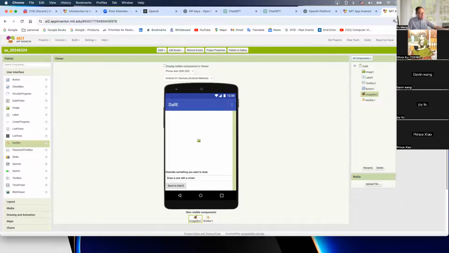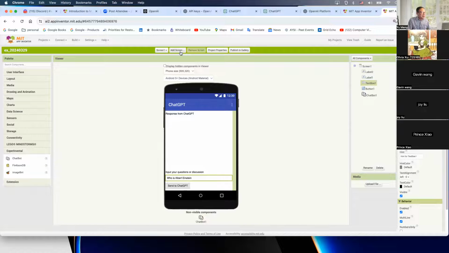Hmm. Okay, it should work. However, I don't know how to make it work. The reason is whenever we load this screen one, there is no way we can go to the second page. It's just like a web page. You have two pages, but to go from one page to another, you have to have a button to send you to the second page, right? Okay, is any rename the screen?